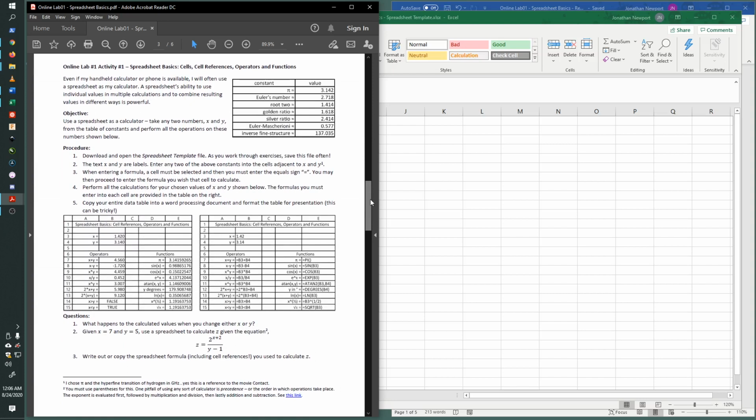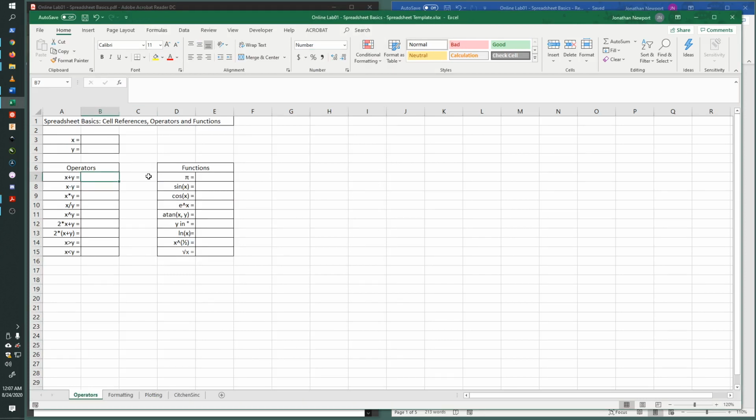So let's just do some of these activities together and describe what a spreadsheet is and what it does and why we are aiming to use this in the physics labs and future labs. So spreadsheets are a series of cells, right? Each individual rectangle here is called a cell, and they have both a column and a row designation. So right now we're highlighting cell C4. You can also see that right here.